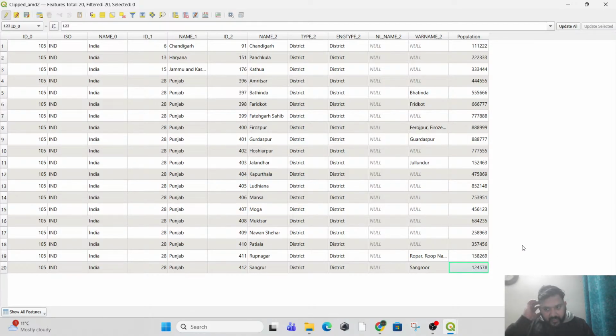So once the data is added here, we have the population data added, right?